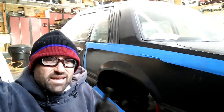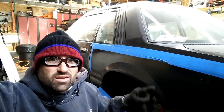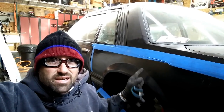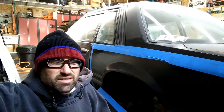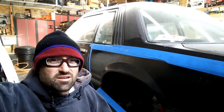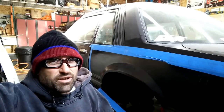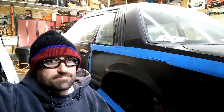What I can do from now on is change this sequence and cut this out, do all the cut work first, get that all done, and then I'm going to go back and put in the riv nuts in the body. That's a little bit different than I did before. I actually did the opposite of that, and I think this is just going to be a little bit easier. So without further ado, let's get some cutting done and enjoy. This is going to be awesome.